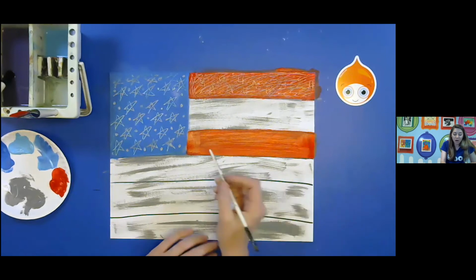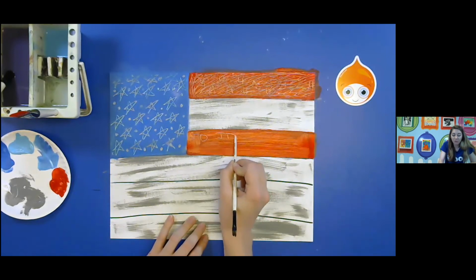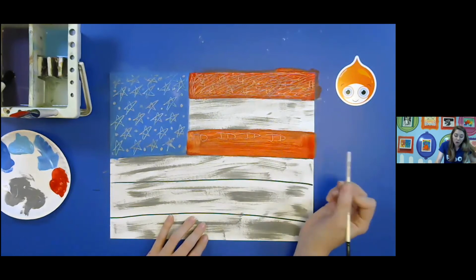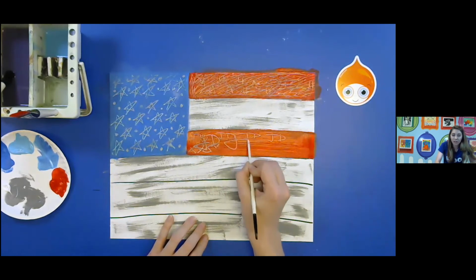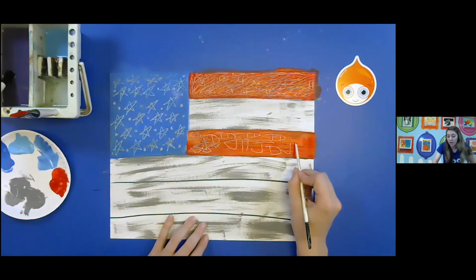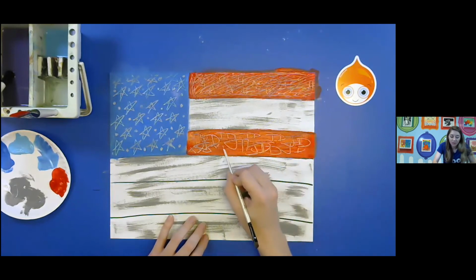So my initials are J and D. And I could just keep doing that all the way around if I want to. Kind of combine them together. Or maybe even want to start doing them diagonally, or maybe just keep doing it on top of each other over and over again until it doesn't even look like letters anymore. It maybe just looks like a pattern. I'll probably just do that, kind of create something fun.